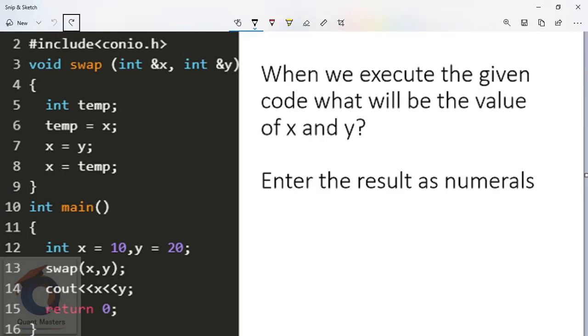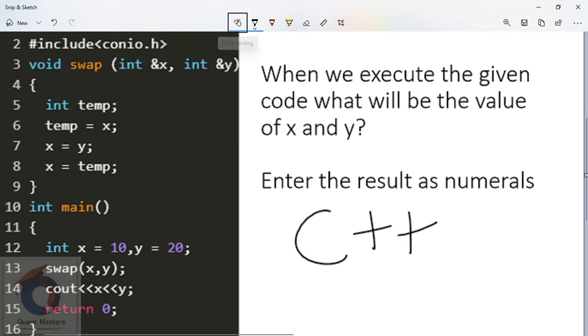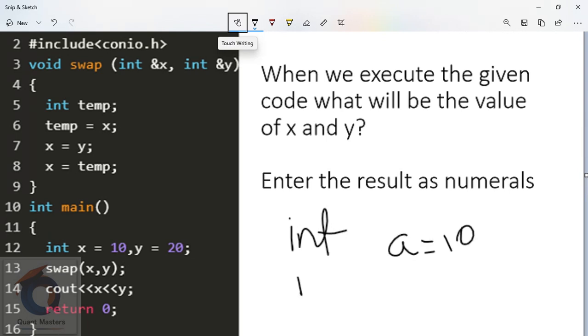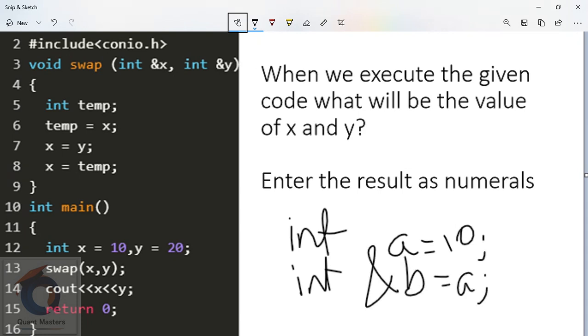So since this is based on C++, where you have something called reference variables. Reference variables are identified as, if you have, let's say, int a equals 10 and you have something like int ampersand b equals a. Now this is considered to be an error in C language as well as Java, but in C++, this means that b is a variable which points to same address as a. In other words, a will be storing 10, b will also be pointing to same address where a is storing 10. So that means if you change a, b also changes. If we change b, a also changes.